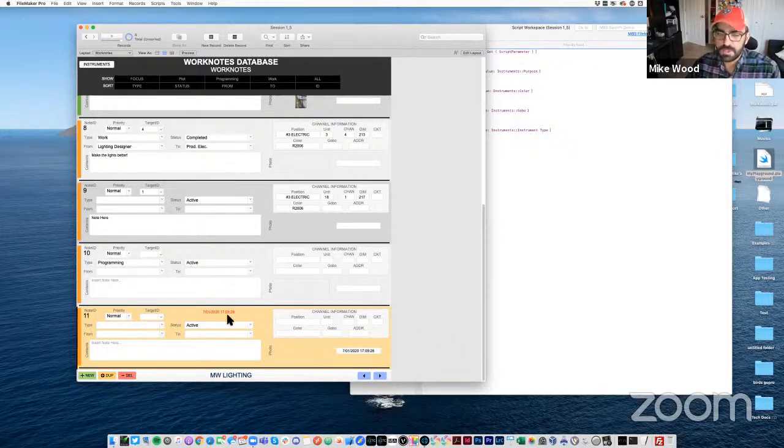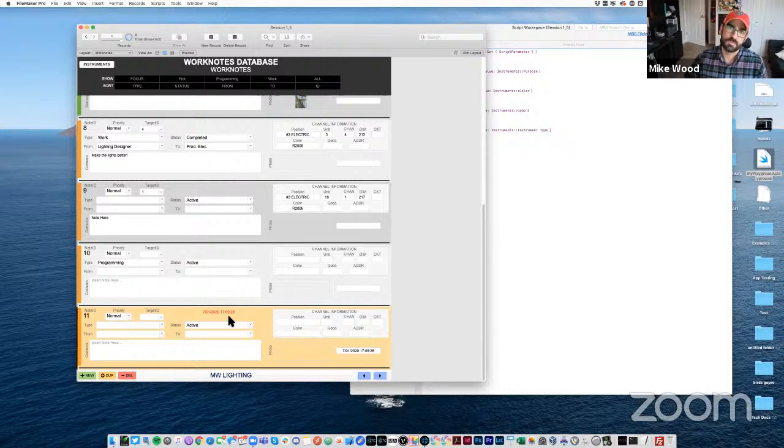So with that creation timestamp in there and some of that conditional formatting, you could also apply that same stuff to some of your sorting or some of your finding scripts. So you could create a finding script that shows you all the work notes that are aging or older than 2 days, shows you all the work notes from today, all the work notes from yesterday, just by having that one field in there. You can also use the modification timestamp the same way.